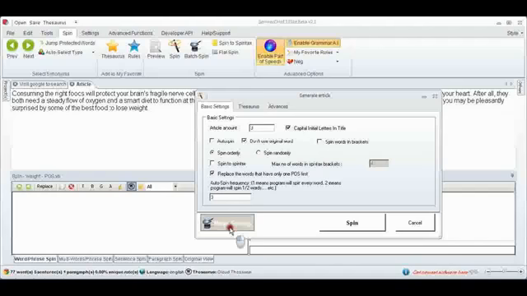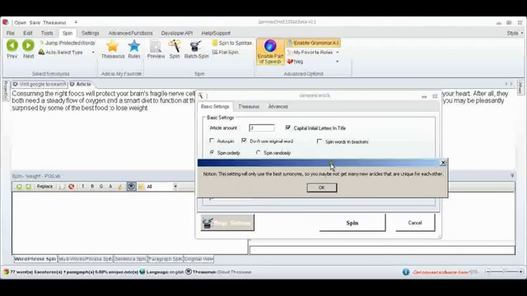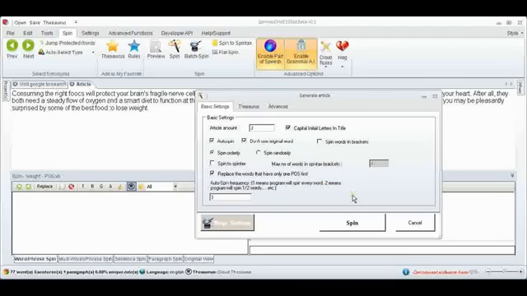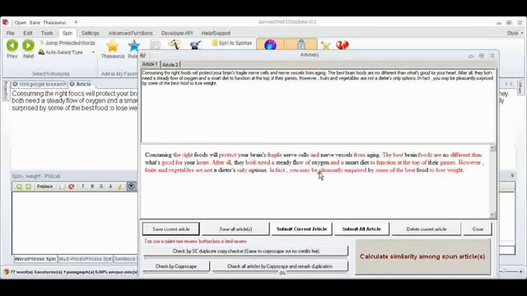So if I hit magic settings here, you get a notice saying that basically you don't want to be spinning multiple articles on this setting. It's only really good for producing one rewrite of an article, because if you produce more articles, they're probably not going to be unique from each other. They're only going to be unique from the original. So let's have two articles there, because the first one will be the original. And let's spin it and see what happens.